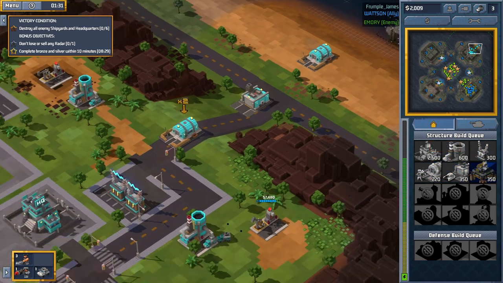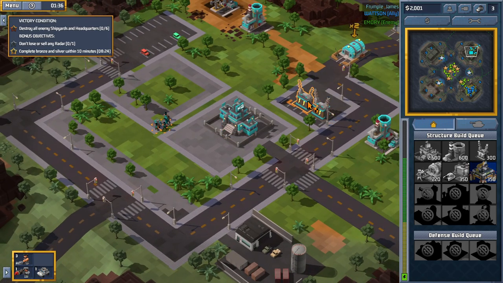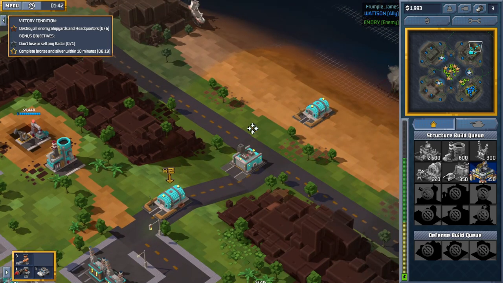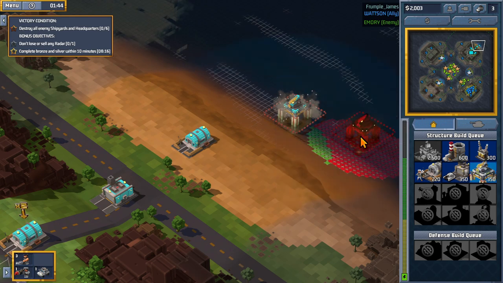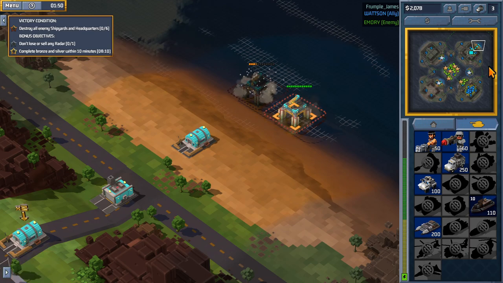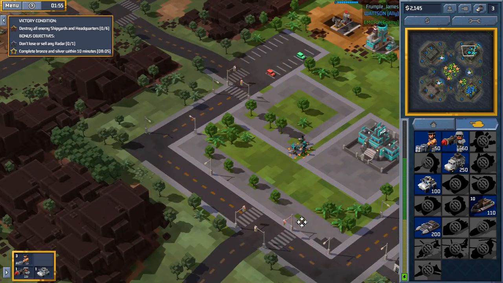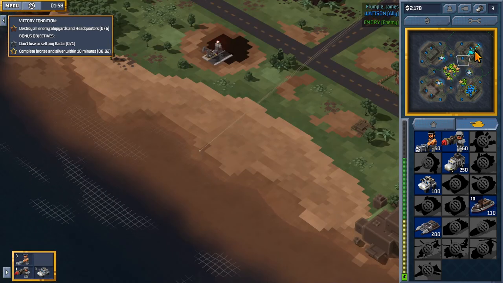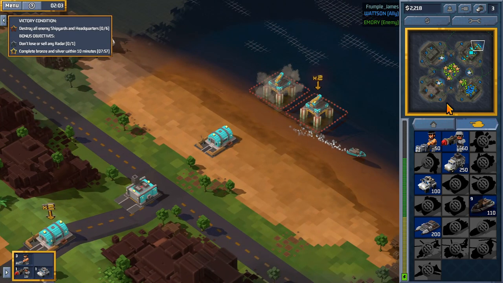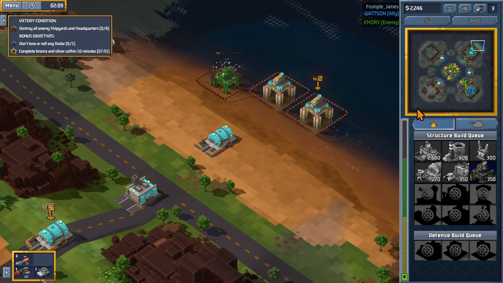Constructing. How are we doing power-wise? A lot of power. That's the nice thing about getting a pair of power plants early on. We don't really need to focus too much on upping our power. And then let's get another... Can we get another shipyard? We certainly can. Let's just start cranking those out. I'm actually going to rally them down here. I think let's keep these guys down here. Now my one concern is that they're going to attack us directly. Shipyard complete. Let's get another shipyard if we can. Can we? Yes. Constructing.